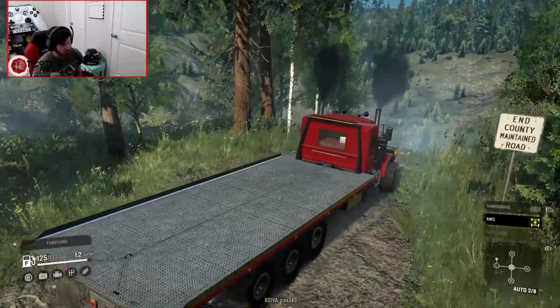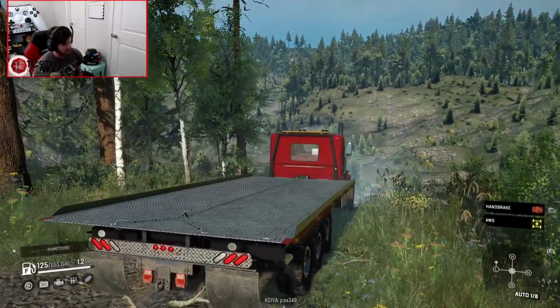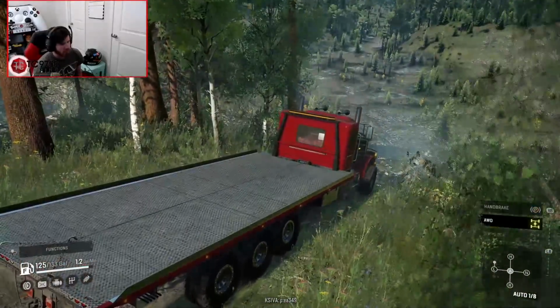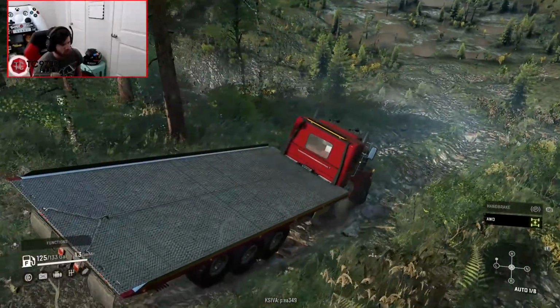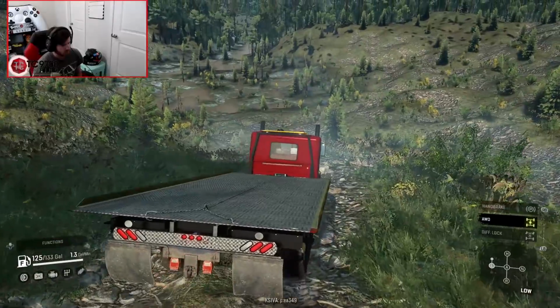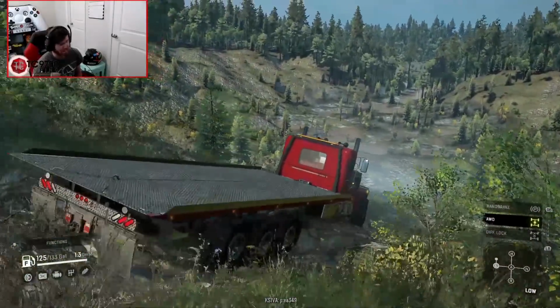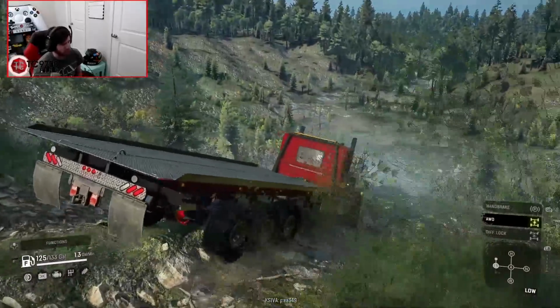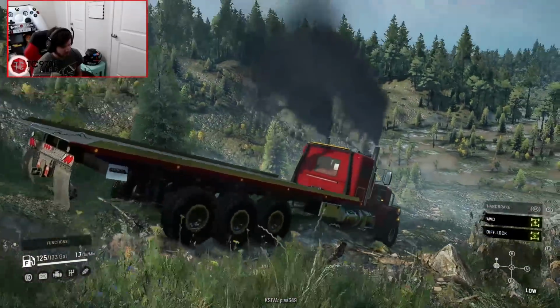I wonder if there's a place for me to get this thing turned around, because it really is a big truck. Man, I don't even see the Ford yet. How far out did he freaking go? He went super far out. And I'm going to ease it on down here. Very nice and easy. Getting out of here is going to be a task and a half. That's for sure. Hopefully not too bad.